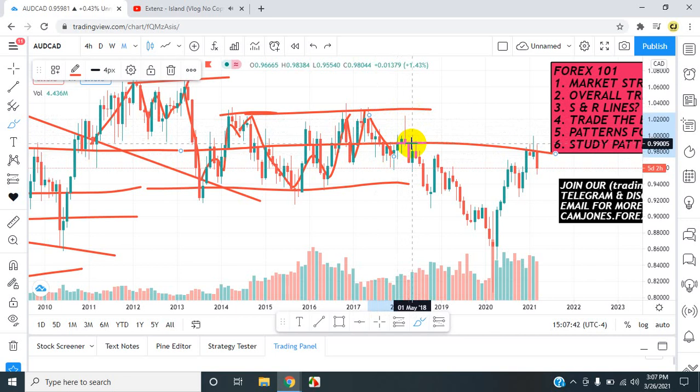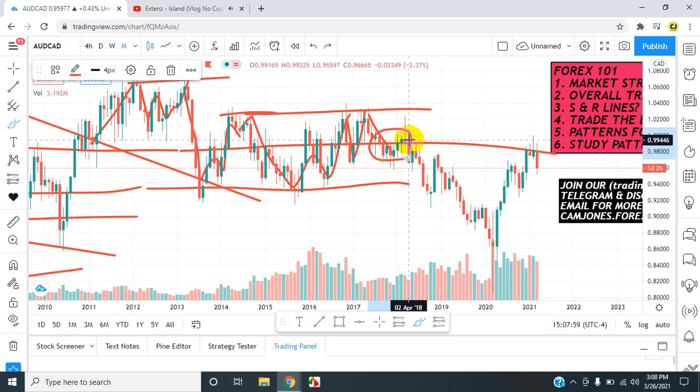Can't really see if that's a bearish engulfing pattern here. It could be, but if not, we could have just waited for the next candle to close out, which is a bearish candle here, this red one. Once it would have closed out in this section here, we would have seen, okay, you know what? The market may drop, and that's exactly what it did.